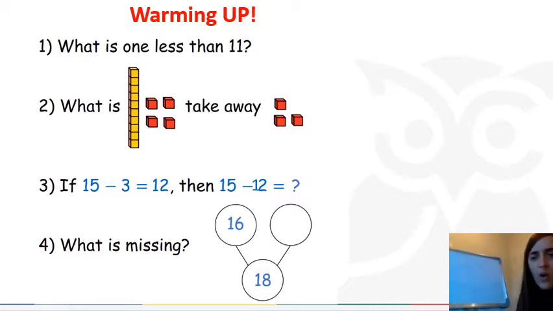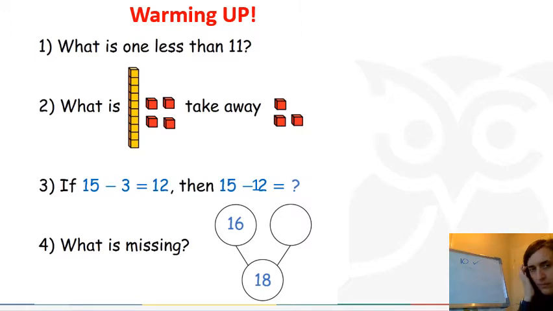Okay, question 1. What is 1 less than 11? Well, I can use my part of a number line for this one, and let's have a look. So, 11 is here, less. Does less mean smaller or bigger? Amazing, less means smaller, so I need to go 1 less. I'm going to count 1 back from 11, which gives me 10. 1 less than 11 is 10. Give yourself a huge tick if you managed to get that. Well done, guys.